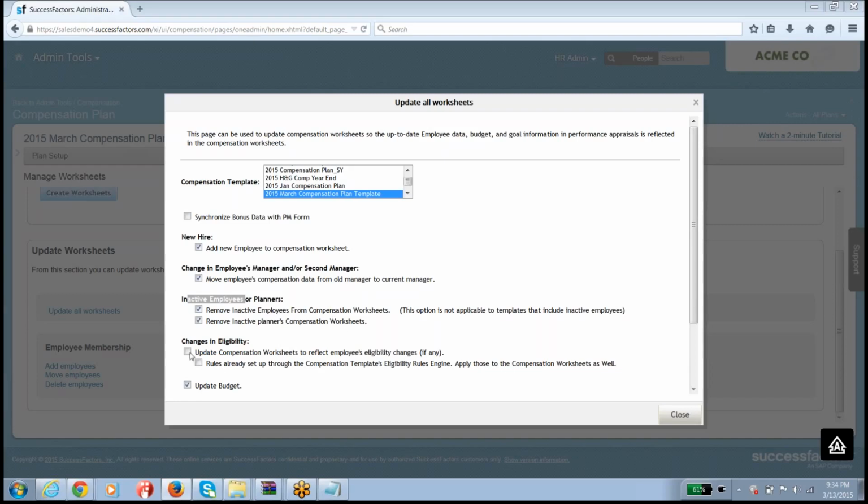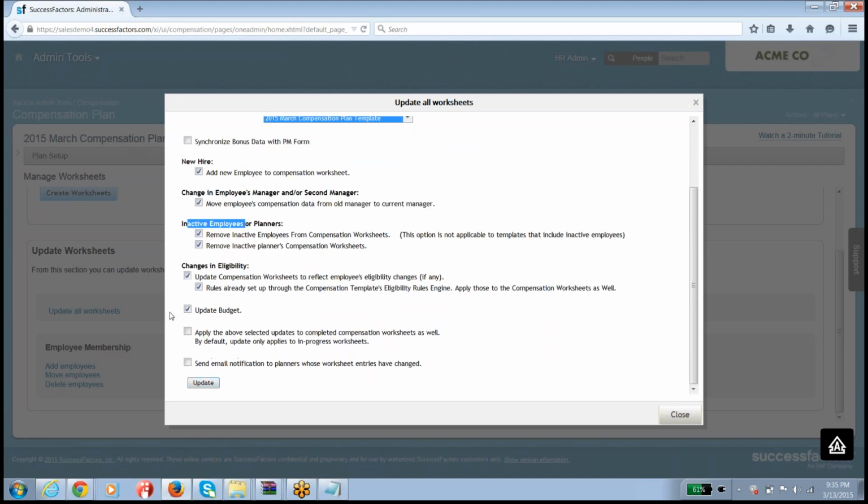Do that. And because of some changes in your organization, say because of the job level change or anything that makes you ineligible for a particular compensation component, yes, make them inactive. You can see you can take all these actions. And because of these employee changes, your budget is going to be changed, right? You are moving one employee from one worksheet to another worksheet. So your budget should be automatically moved to the new manager's compensation worksheet. Yes, you have to select this particular option, guys.